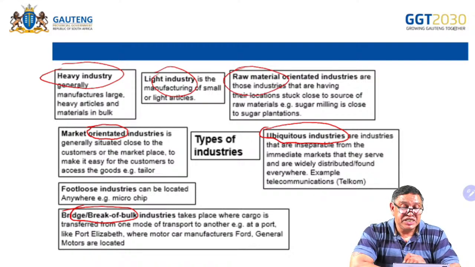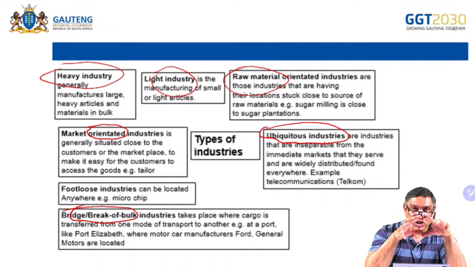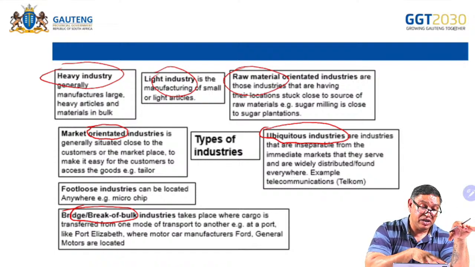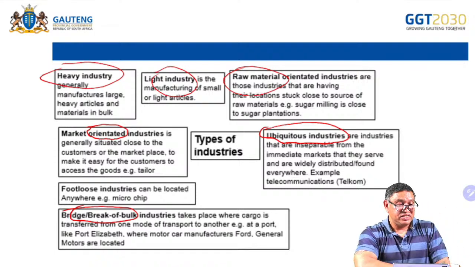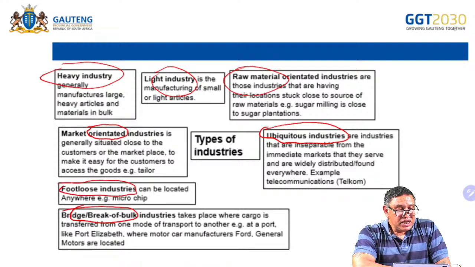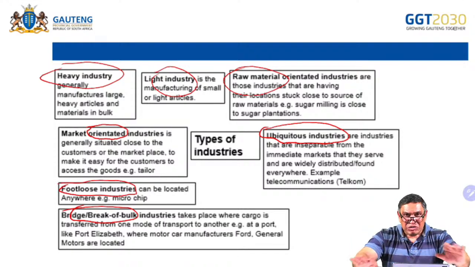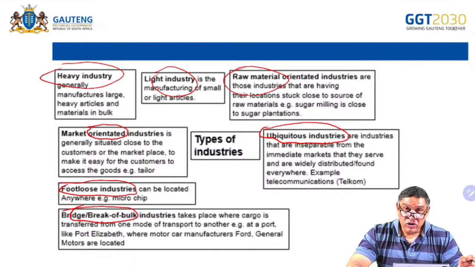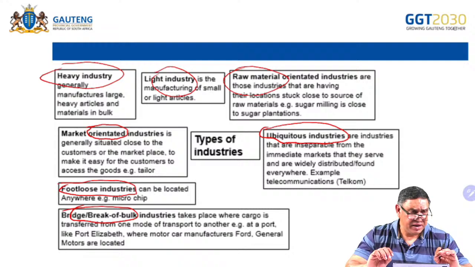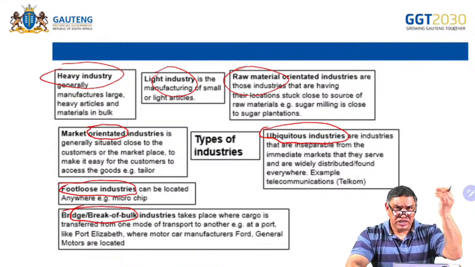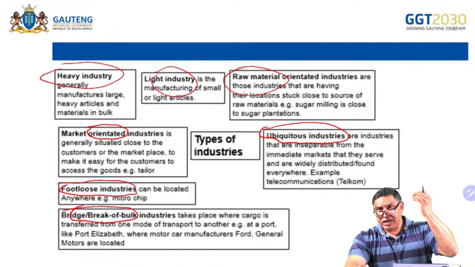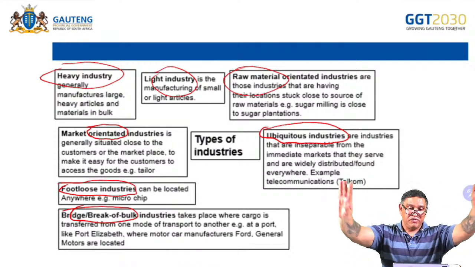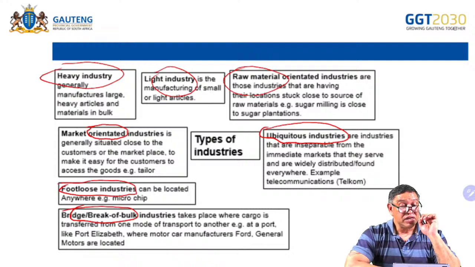Then we get raw material industry, which is focused on the raw material, like iron and steel. Industries need to be near the iron ore. Now let's get to your challenge: footloose. It can be located anywhere. Okay? Anywhere. All right, like your microchip. You can have it in any section. It's a light thing to produce. It doesn't need to be near the metal. It doesn't need to be near the market. You can throw 100,000 microchips in the back of your van and take it somewhere. So it can be anywhere.